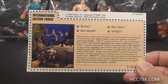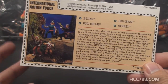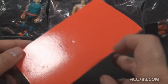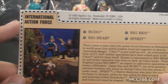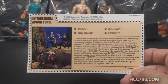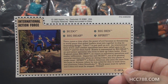This file card is a bit of a peculiarity. Some of these later mail-away sets did not include file cards for each figure. Instead, it had a file card for the set. And instead of having some nice artwork, it has a photograph of the figures, and just a list of the figures and a description of the set. This file card has a red back, like most mail-away file cards. This is International Action Force, but for an American team, Spirit is not international — he's from the United States. Also, they changed something about Budo: it says Budo was sent from Japan, but according to his version 1 file card, Budo is from Sacramento, California. His name is Kyle.